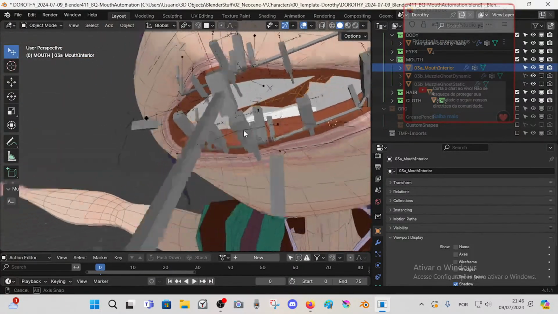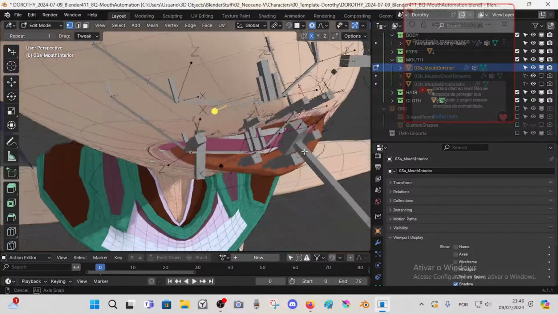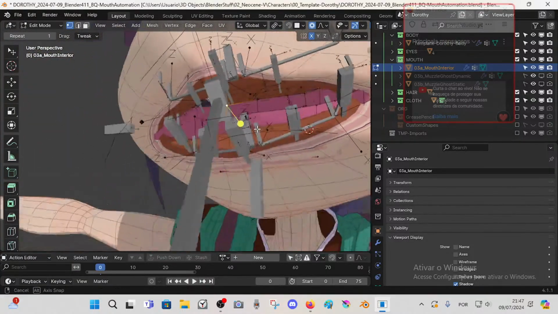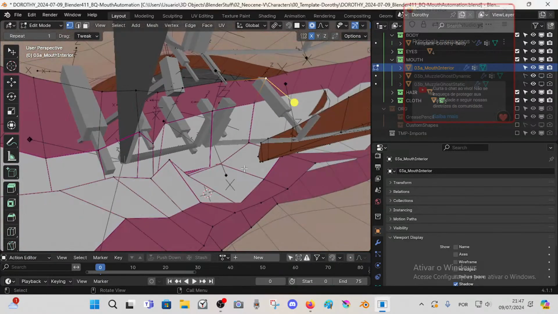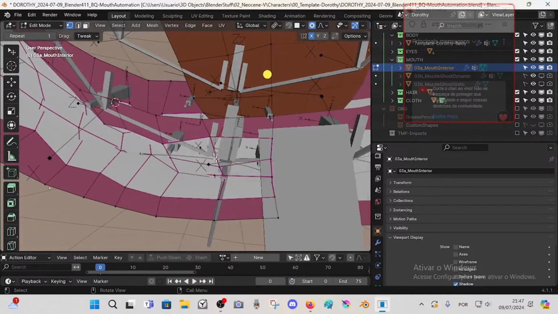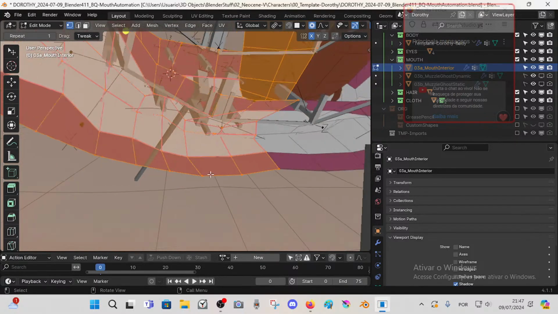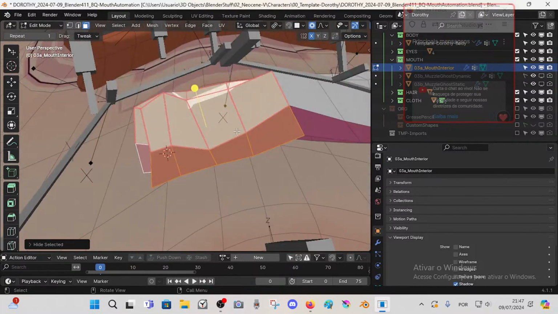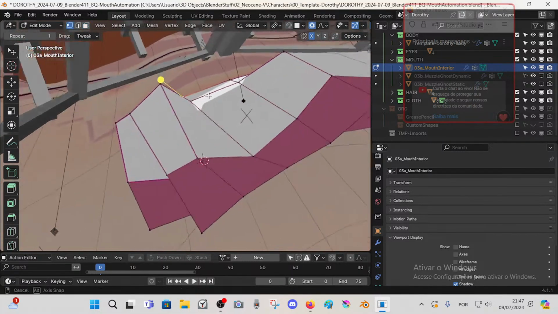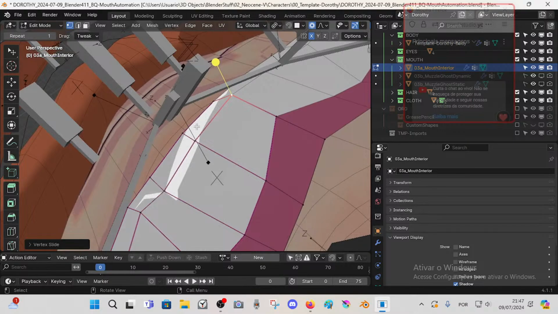No, this is not the right mesh. It's lower. Oh, I see. This doesn't look very good. Let's look just at this one. Yeah, it's not looking too bad, but yeah, there we go. Let's smooth this out.